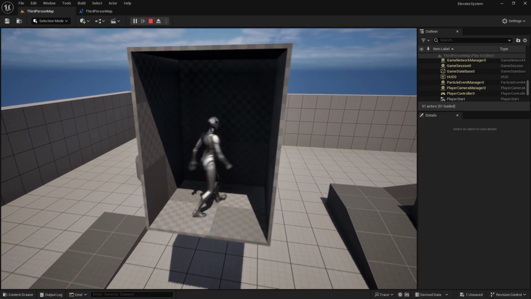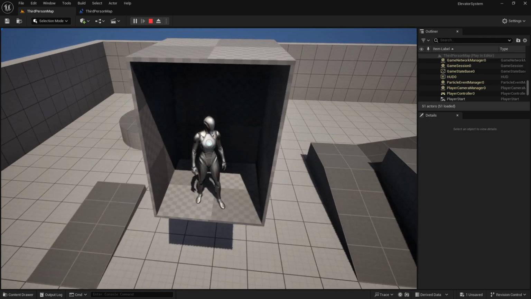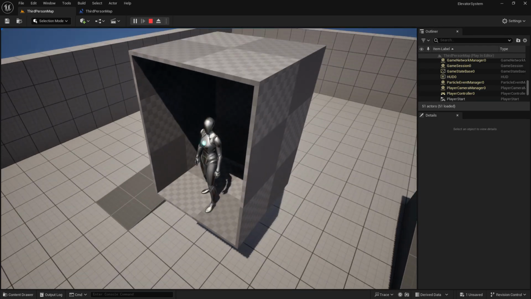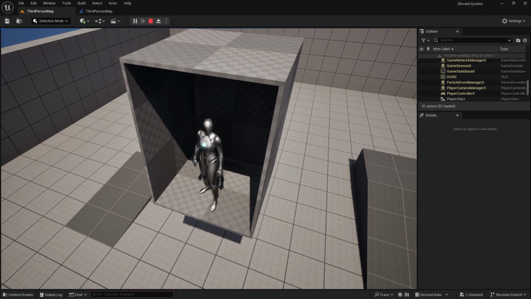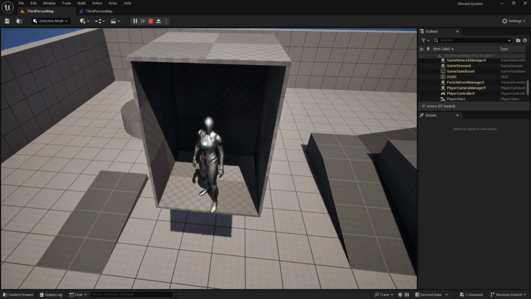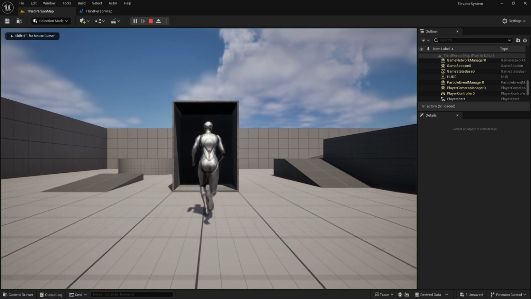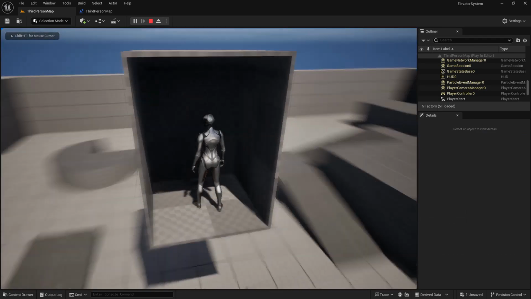And in the next tutorial, we will see how to control this further, how to give a desired location, how to get this back onto the ground, and how to have multiple floors kind of thing. We are just going to experiment in the level blueprint, and in future, we are going to convert this into a blueprint actor as well. All right, that's all for today. Let's test it again. Cool, great.